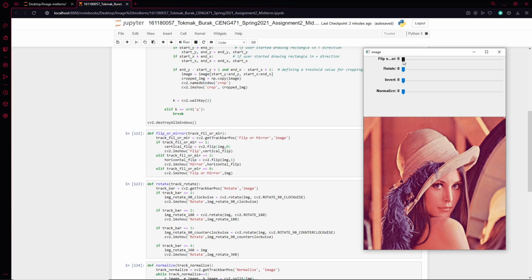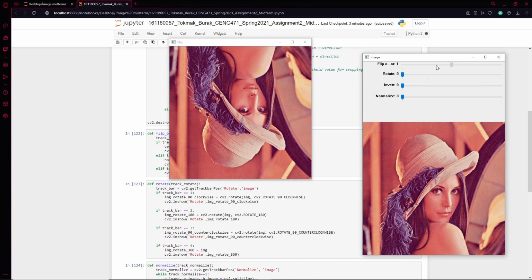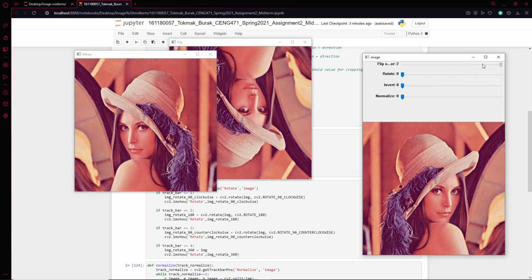All the other functions in my code, other than the mouse callback function, use track bars to operate. For example, if I move the flip or mirror track bar to one value, it will flip the image, and if I drag it to value 2, it will mirror it.